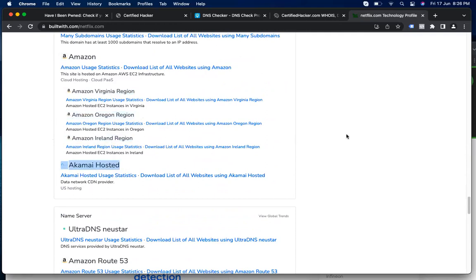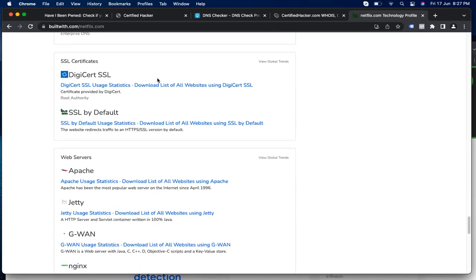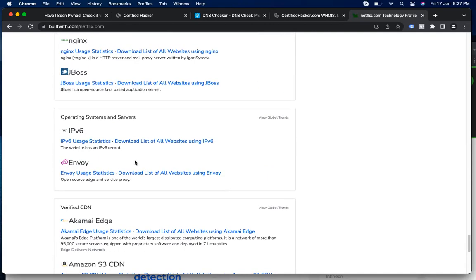So basically, these are some deep information which we can gather about a website. I will go deeper into all these things also once we start using some tools for gathering the same information. I'm just giving you an overview of how it is exactly done. And the name servers, SSL certificates, web server, they're using Apache and also these kinds of things. And they have IPv6 also. Let's verify this.